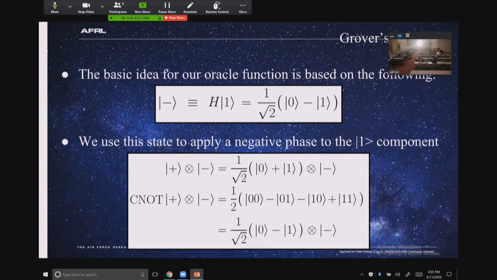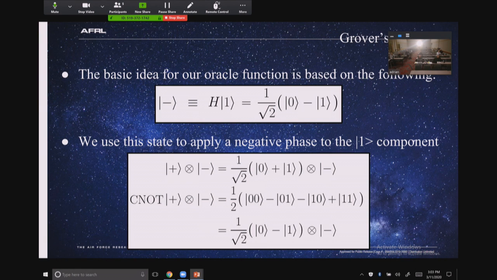So these 2 qubits live right next to each other, and once you start entangling them with CNOTs, interesting stuff starts to happen. So in the middle line here, I apply a CNOT, which is a 2-qubit gate, using the plus state as my control and the minus state as my target. So the result of that is shown in the middle.